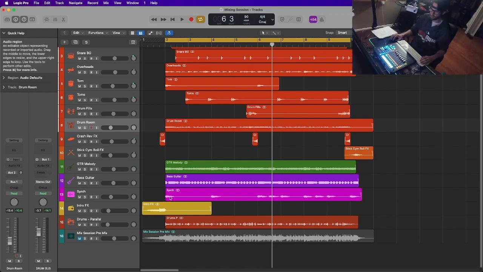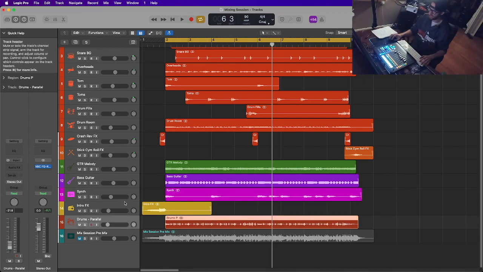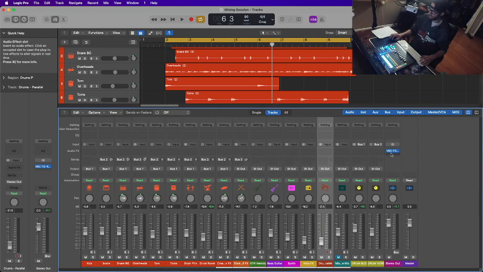And then this is like a little intro that I made for the song, which will be blended in towards the end. There's like a cool synth sound, because sometimes in rock music, I add a different kind of vibe to a rock song. It will be kind of in the background, just playing a synthesizer. So I added that in there too. And then this last track is called Drums Parallel. This is pretty much just another added layer to the drums. First order in top-down mixing.